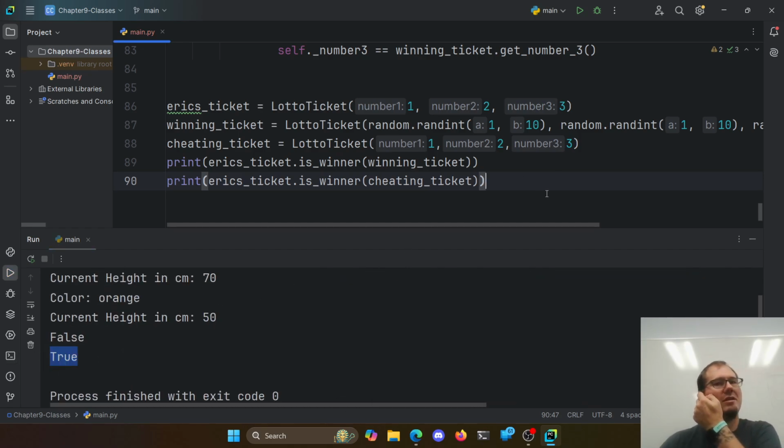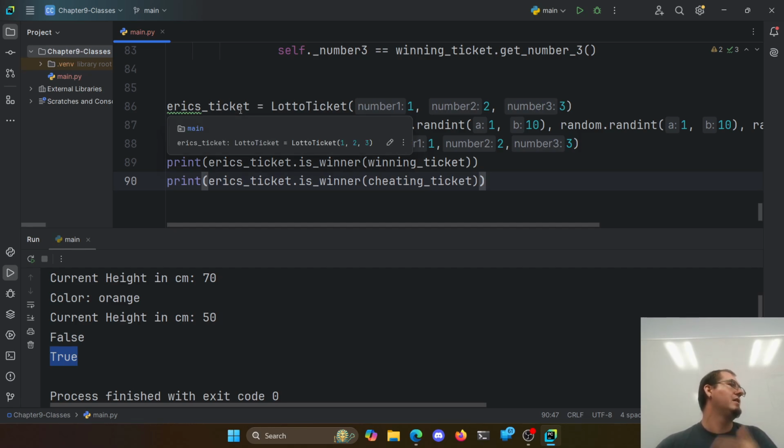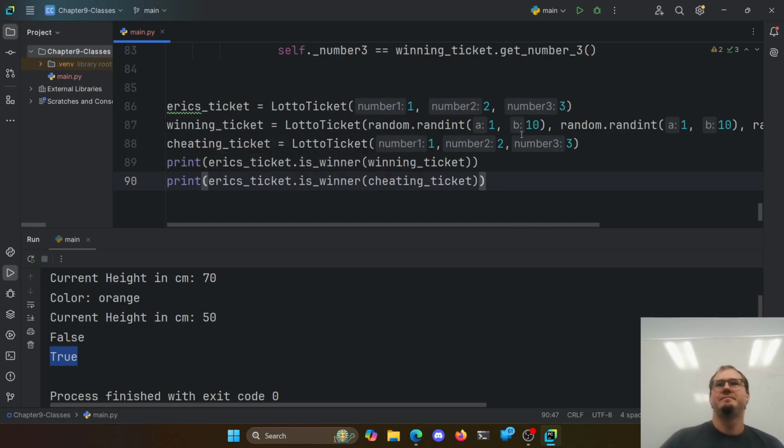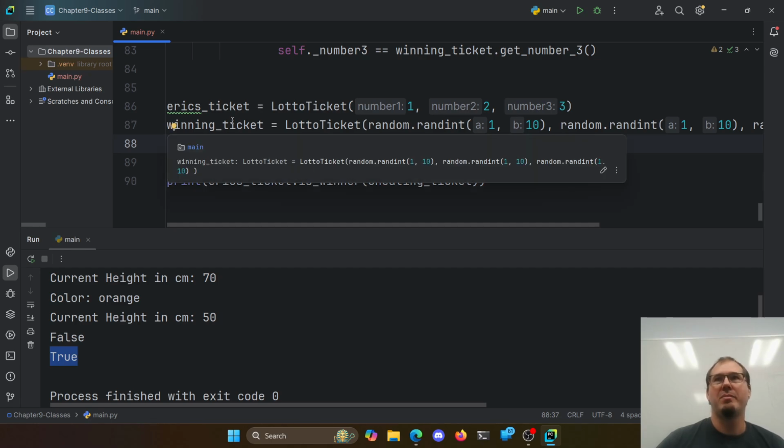My numbers matched, right? So I can make a bunch of different lotto tickets and say, hey, how many lotto tickets do you want to buy? So let them spend as much money as they want on these things, and then get a winning ticket and compare them all and see how much money they won, right? This is a very fun exercise for people who like playing Powerball because they can pretend to lose money and not actually lose money on Powerball.